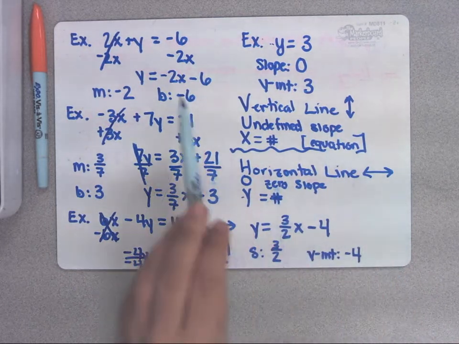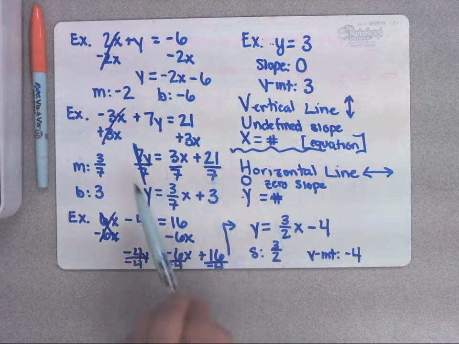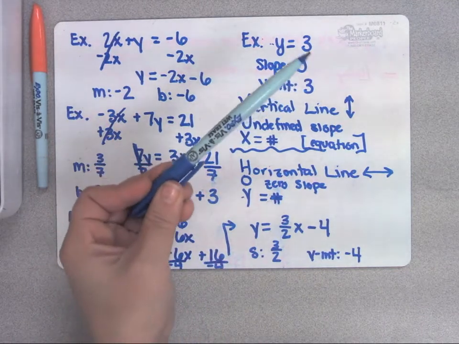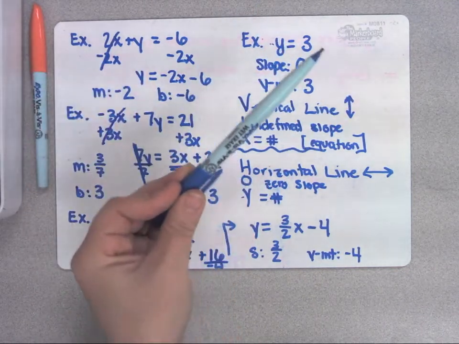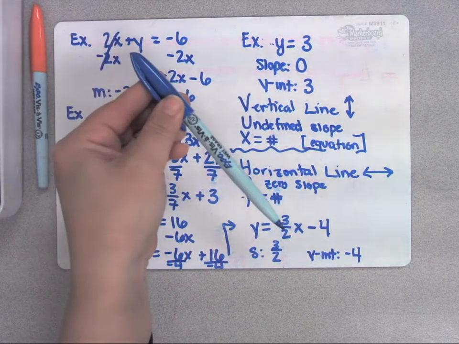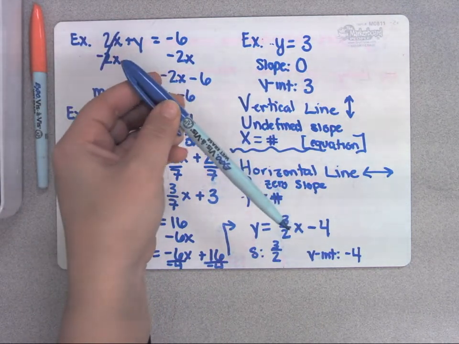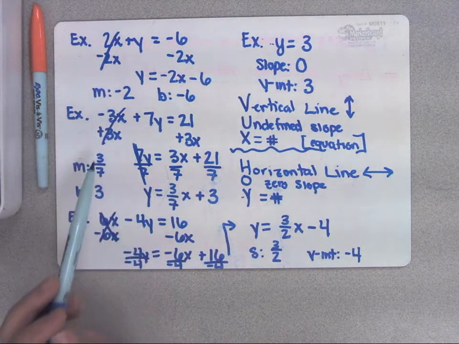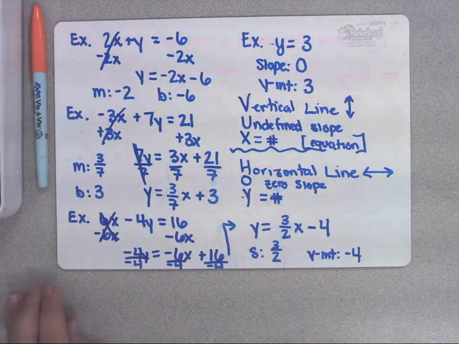So that saying will help you graph because these lines will always be straight, either up and down or left and right. All these other ones that have x and y, they're going to be some kind of diagonal. Remember, either a positive slope, so left to right they go up, or a negative slope, which means left to right they go down. Remember we talked about that yesterday? Now what we're going to do is take all these problems we've solved and graph them.